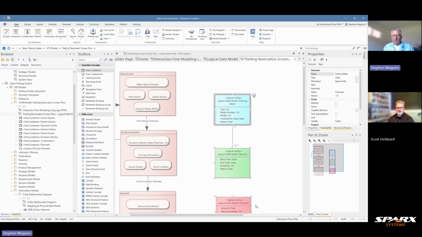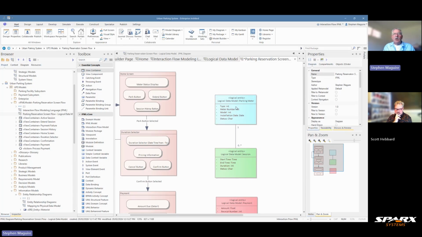What I might do is just make these a little bit bigger. I multi-selected the whole lot of them. I'm using my arrow key and my control key. So control key down, right arrow to make them a little bit bigger, and that makes the name fit directly into that top compartment.